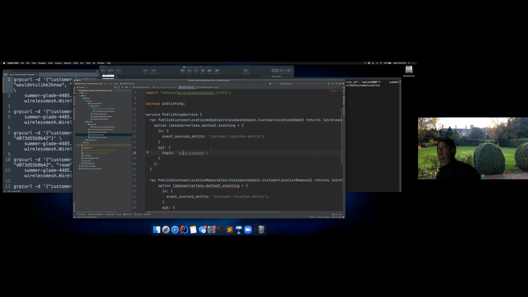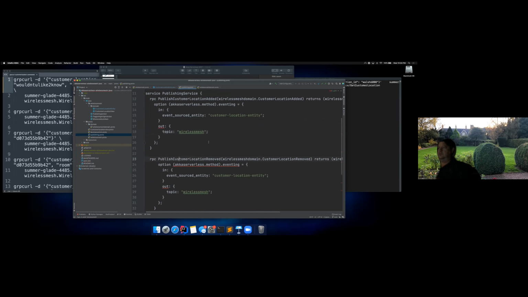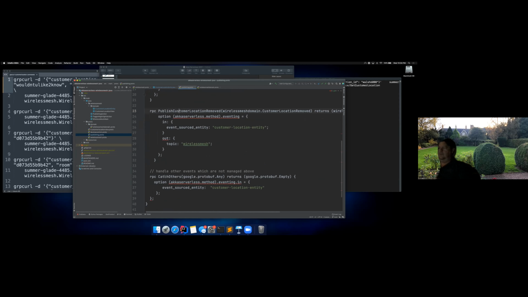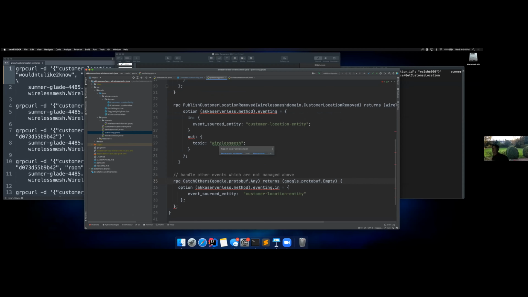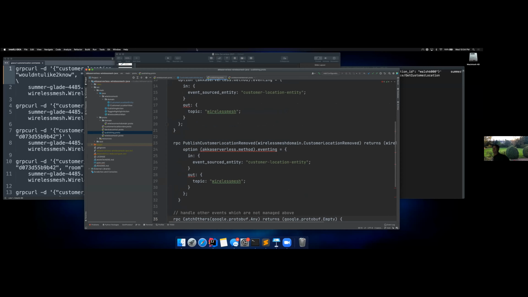And so I also would like to handle customer location removed. And then what I'm doing is I'm purposely saying that, hey, any other events, I'm purposely not handling them. I'd hate to have things go between the cracks and think I'm handling things that I'm not. So we purposely say, hey, I'm going to catch the other, and the system might log it or something like that. So that's event publication.